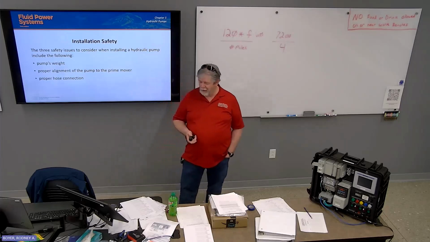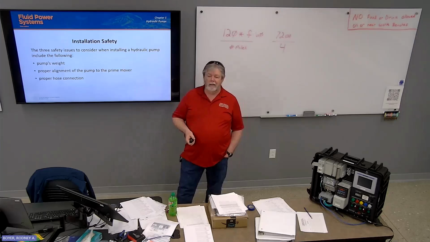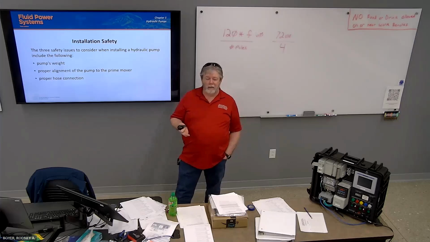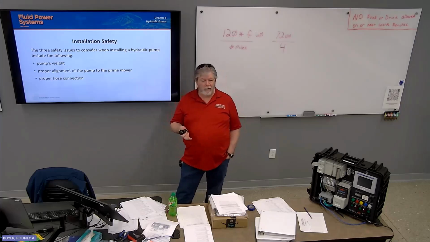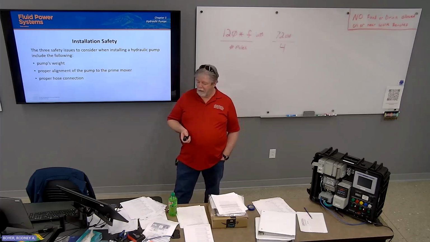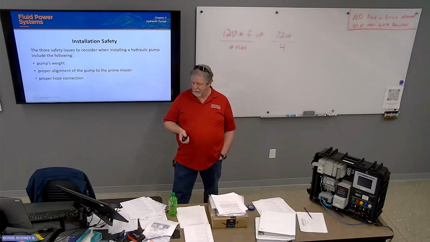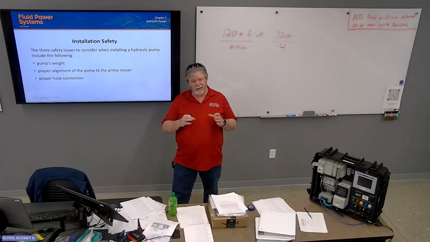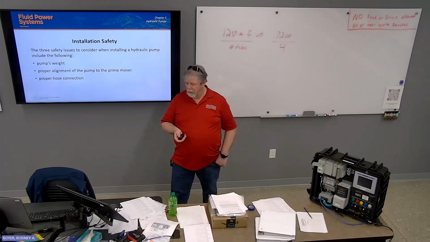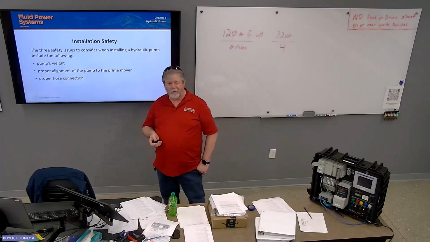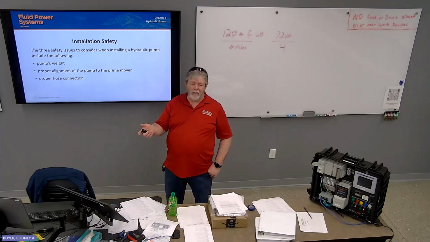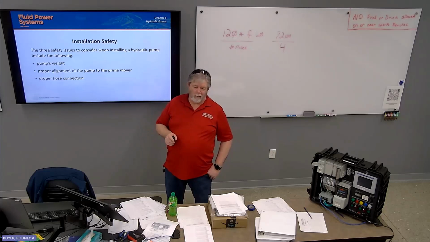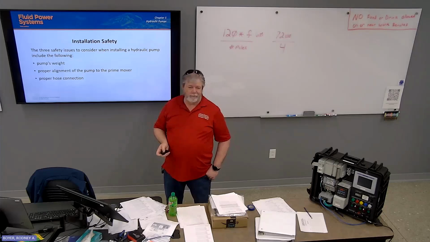Three safety issues to consider when installing the pump: weight. You never want to put yourself beneath or below any load. It's elevated, no matter how heavy or how light it is. You want to make sure you have proper alignment with the pump and the prime mover. There is typically some sort of coupling in there that takes up some misalignment. And then proper hose connections. You want to make sure that you have the outlet of the pump connected to the pressure side of your system, instead of the return, where you're dumping straight back in the tank.